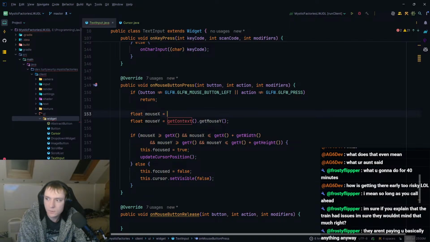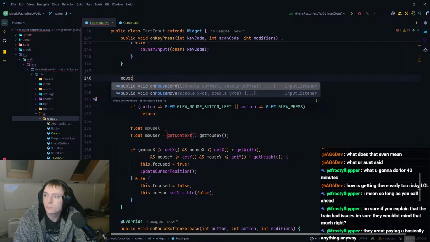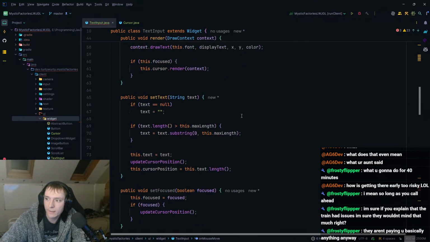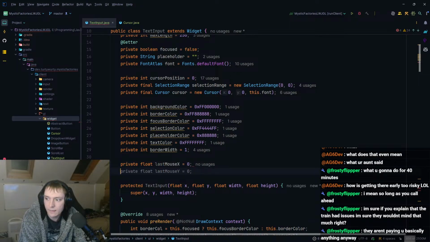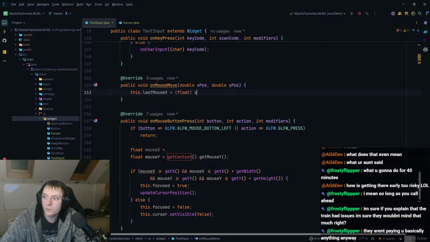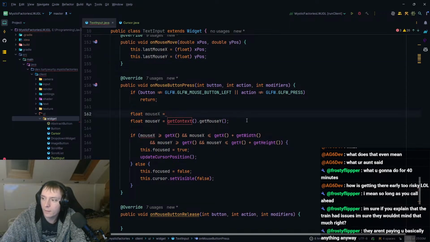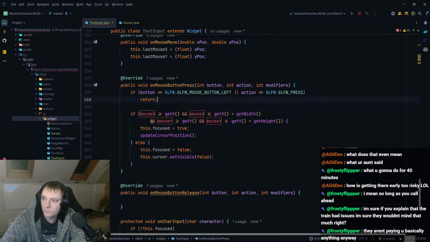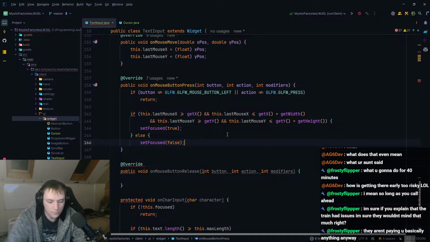So we can get the mouse X. We just have to use mouse move to track it. So we can have a private float last mouse X, last mouse Y, and then inside of here we just set that like that, and then else set focus to false.